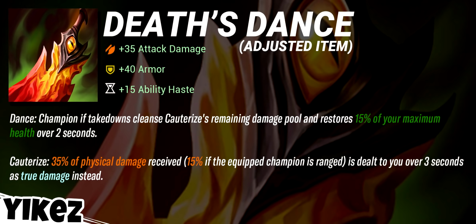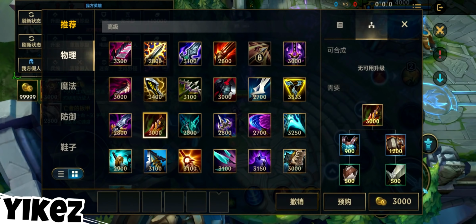35% of physical damage received, 15% if the champion is ranged, is dealt to you over 3 seconds as true damage instead. Now going over the second unique passive, called Dance: champion takedowns are gonna cleanse Cauterize's remaining damage pool and restore 15% of maximum health over 2 seconds. Meaning that if you are in a long fight and you're able to kill the target that is dealing damage to you, the bleeding effect is gonna stop and you're gonna heal some of the taken damage. The item itself is still 3,000 gold, and here are the components that are going to build into this item.